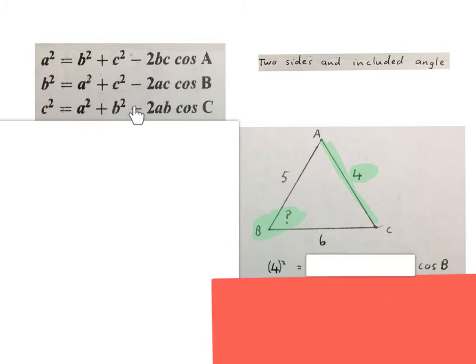Because I don't like to use the formula other than explaining how it works, I start implementing it immediately. I put my cos B at the back, big gap, put the equal, put the side opposite it here, squared. Now I'm ready to fill in the rest. We fill in this side here. Then we fill in the length of the other side, which is on this side of the angle here. Then we fill them in again there and there. And then we've finished filling in everything we have.